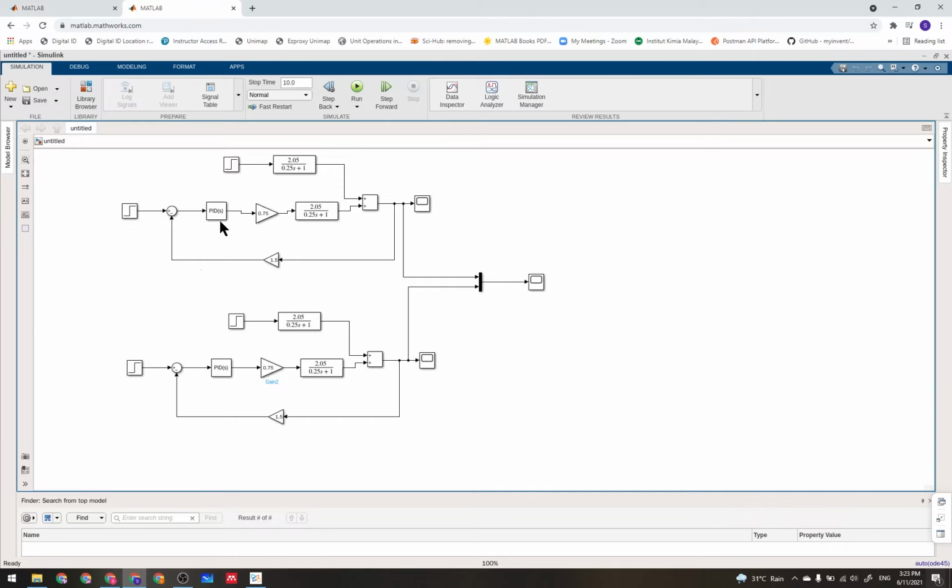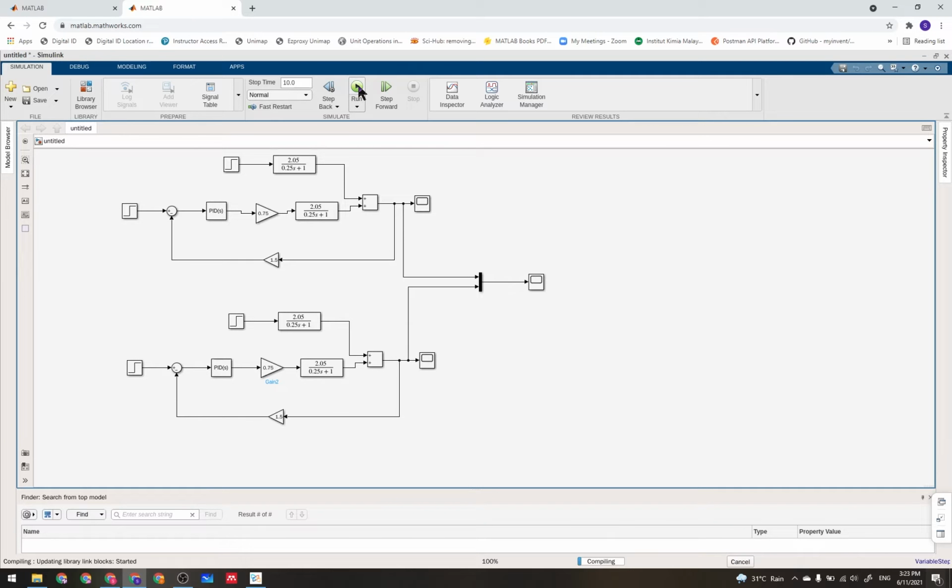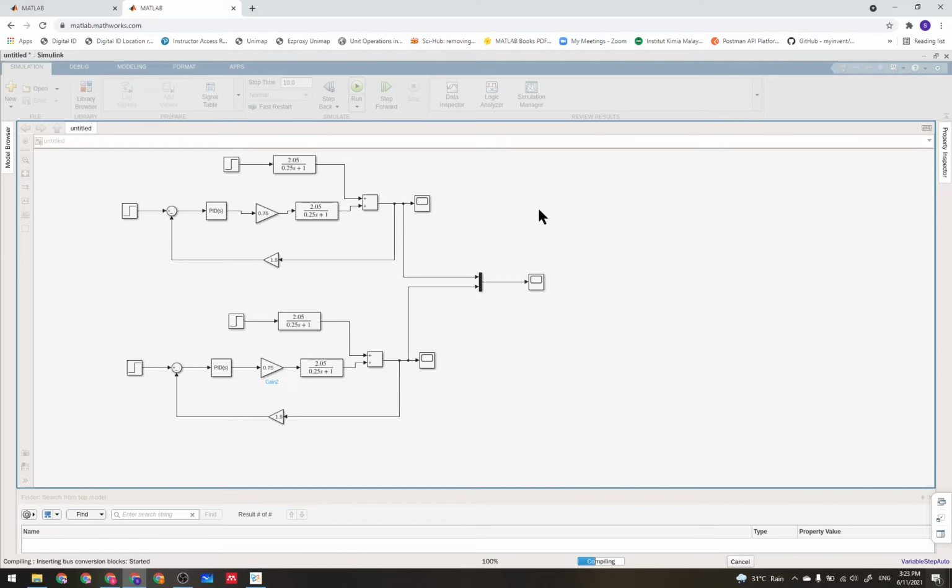So the top one is P equal to 1, the below one is P equal to 5. Click the run button. Wait for it to complete.